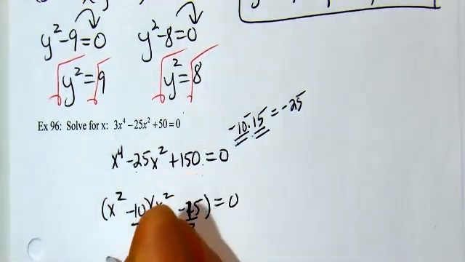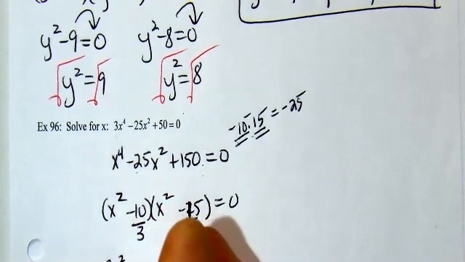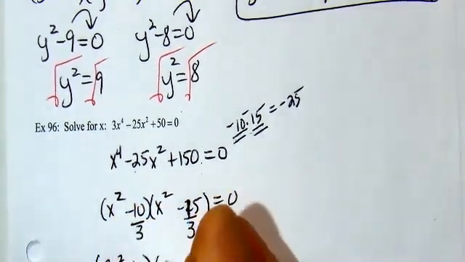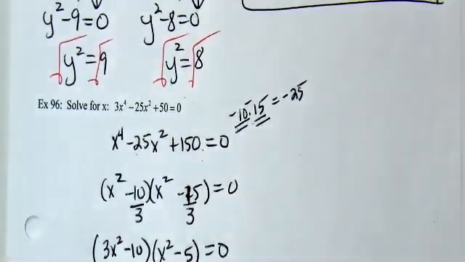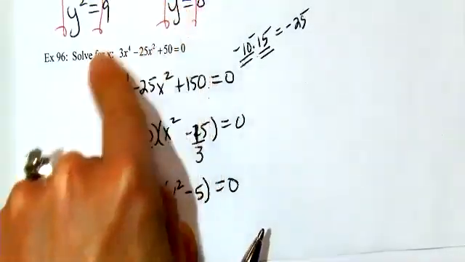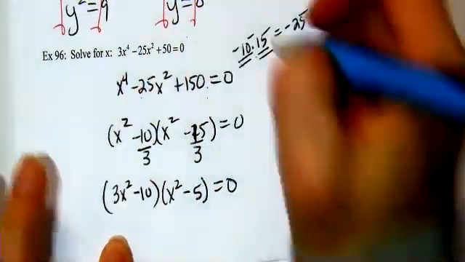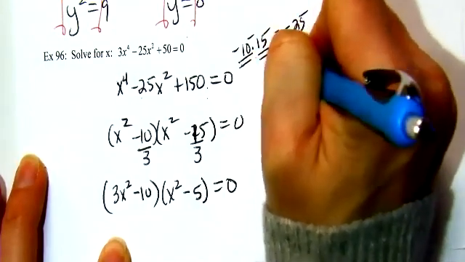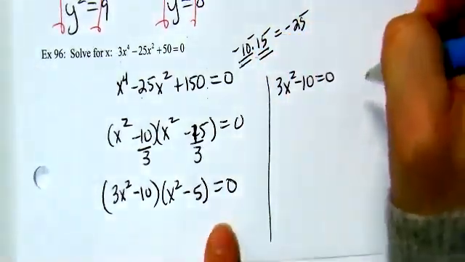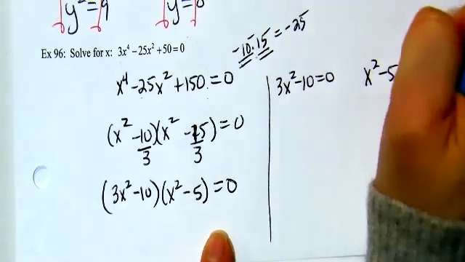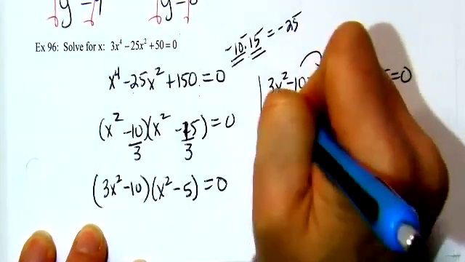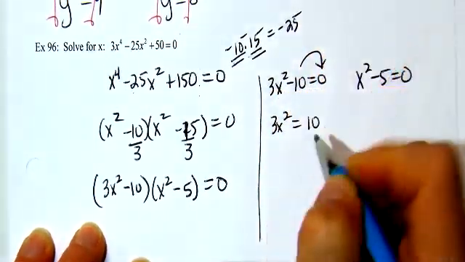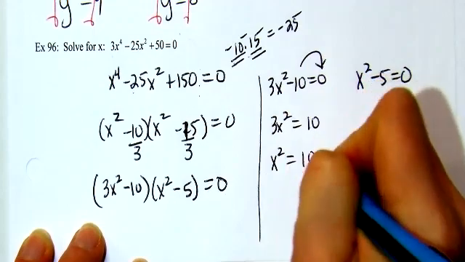So I know 3 can't go into 10, so I'd say 3x squared minus 10. And 3 does go into 15, so 3 goes into 15 5 times, so minus 5. So we get our factoring of that polynomial that if you were to FOIL it, it would match that. So then we need to set each of those factors equal to 0 and solve. Okay, so here we would add 10 over, so we have 3x squared equals a positive 10, and then divide by 3. Come back to solving that in just a minute.